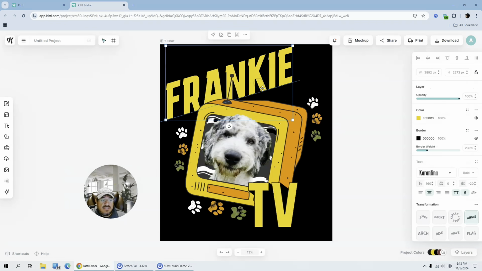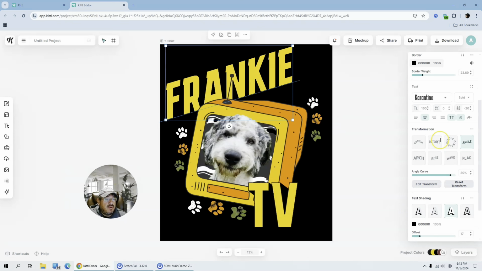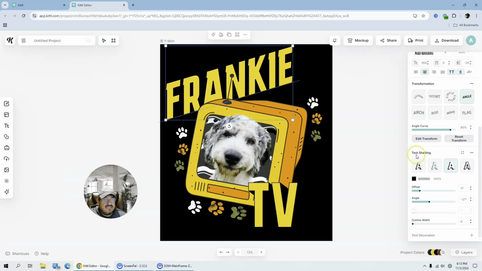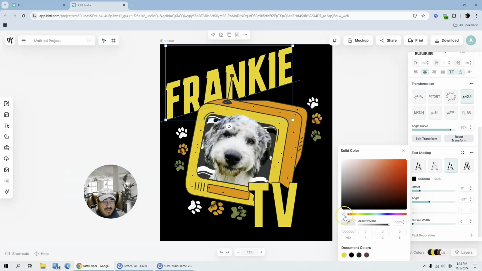So we're just going to click on it, and then from here we're going to go to the bottom where it says text shading. We're going to click on this black button right here, and grab our slider bar. And all we're going to do is just move it. And as you can see, it is looking really, really cool, just like that.